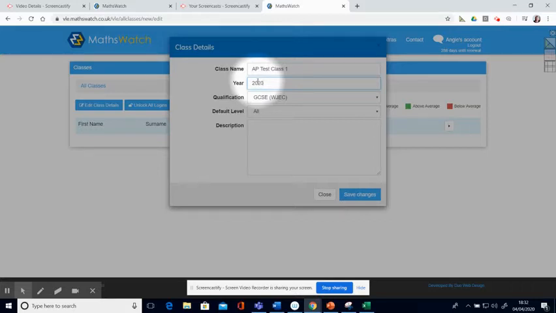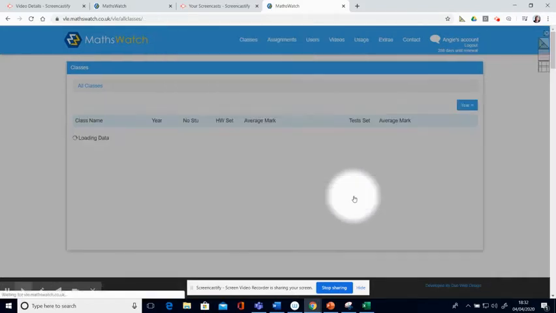As we change academic year, that might be 2021, but the year 2020 takes us up to the end of June 2020. It's a GCSE class, and that's the only option we've got really, because that's what we subscribe to. You can give it a description, but I'm not going to in this case. And then you just click Save Changes.